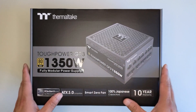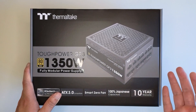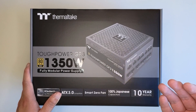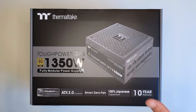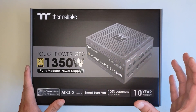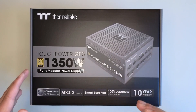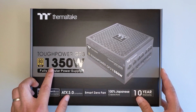Then if you pair that with a very powerful GPU — I'm thinking of getting the next generation RTX 50 series. I want to skip the current series because I don't have the use case yet, but maybe next year I will. So I'm waiting for the 50 series. Let's say hypothetically next year you have the 5090, and that one might operate at around 350 watts. So if you combine everything together, the combined power of the system might go to more than 600 watts — that's around half of the power rating. So that's why I selected this power supply.